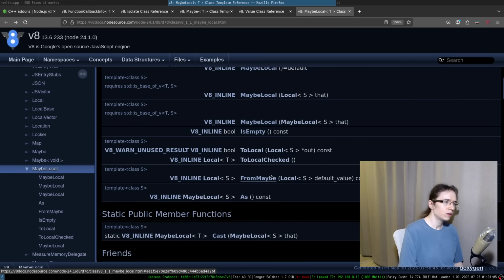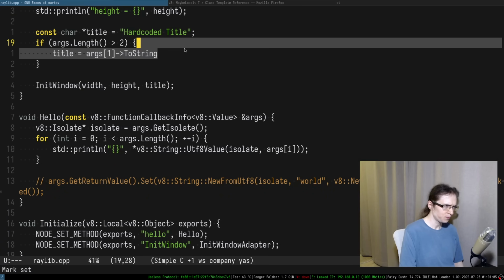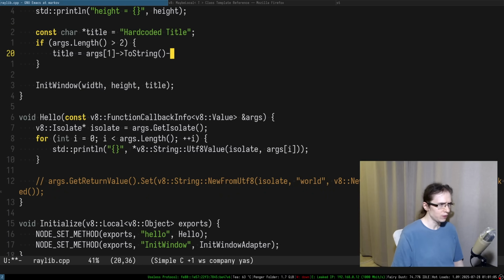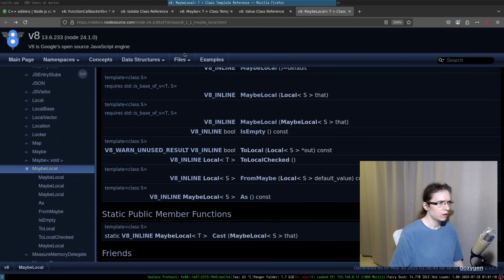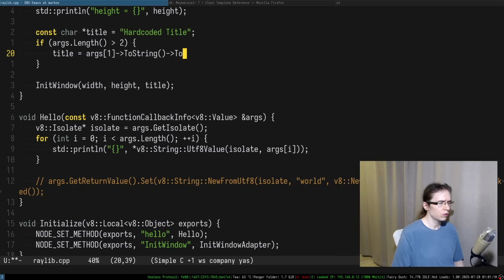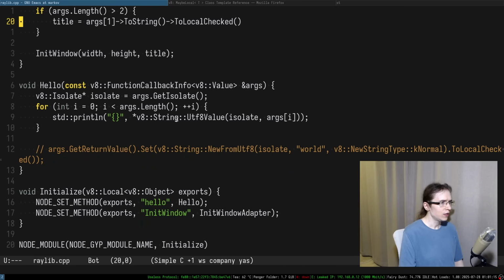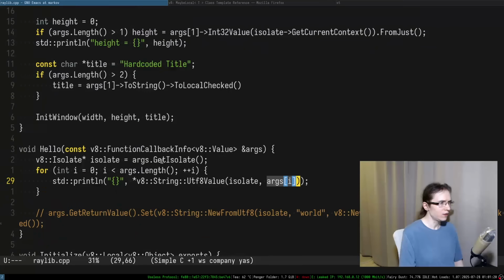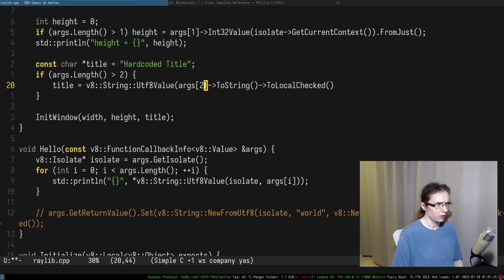To local, right? To string, to local checked, and here is the thing. So we get that, and we can do UTF-8. So this is a UTF-8. By the way, this is 2, with a specific isolate.